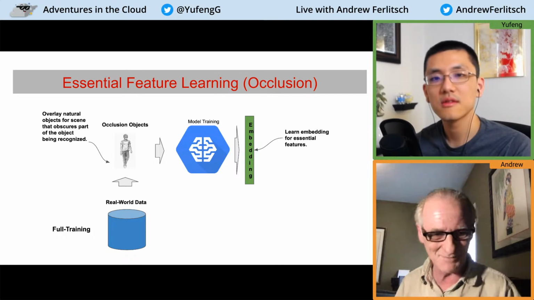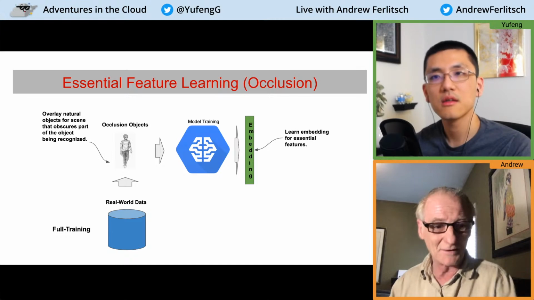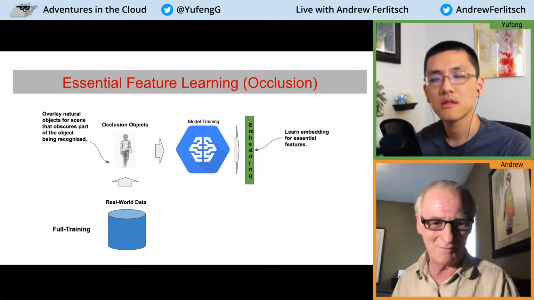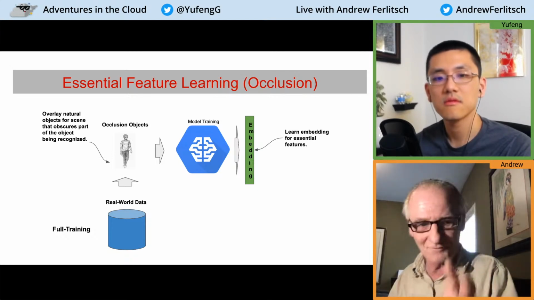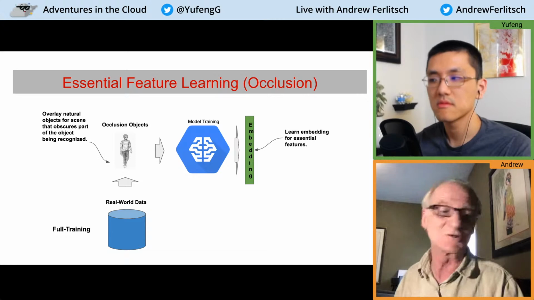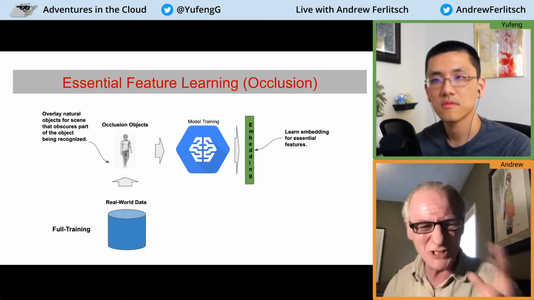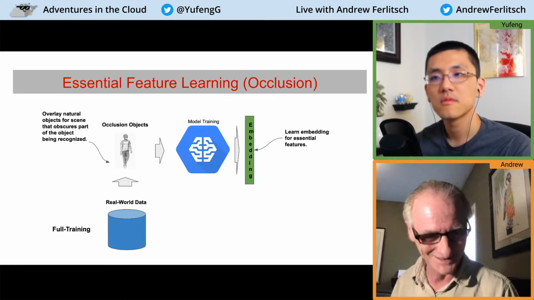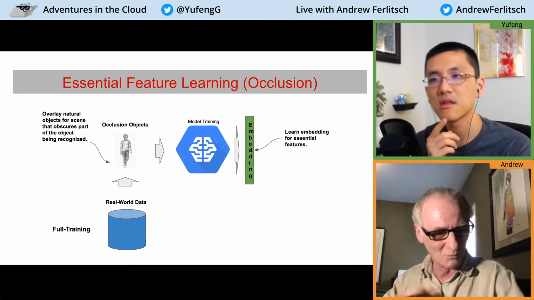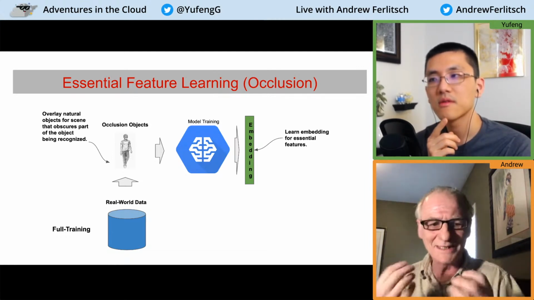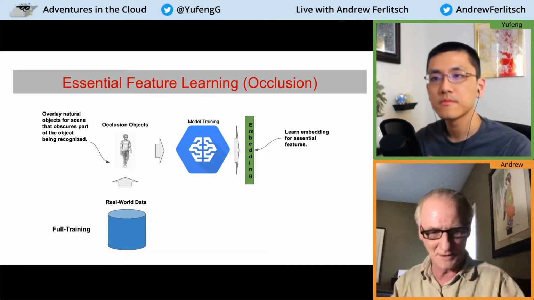So we need to somehow train that model to ignore the background. And if there's too much commonality in that background in the pictures, part or all of that background is going to end up part of the essential features, and they're not supposed to be. So by randomizing, adding noise to that background, it decorrelates it from the objects. And the more decorrelated, the more it will simply dissipate during what we call the representational learning part of the model.